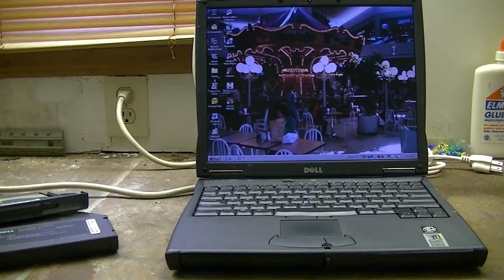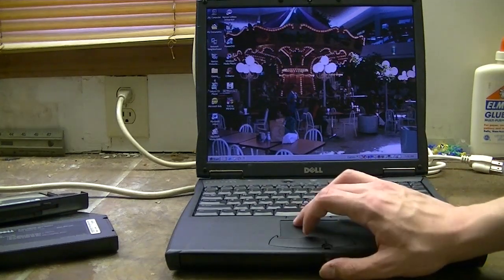And that's another reason why I'm glad to have this laptop, because it has a serial port on it that I can do this with, and I'm also very happy that ADT Pro works on Windows 98, which makes life a little bit easier for me.